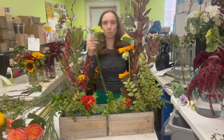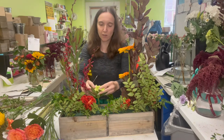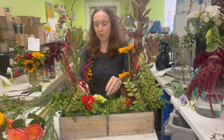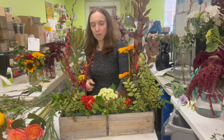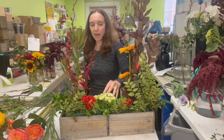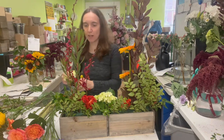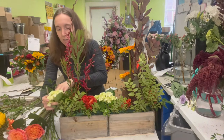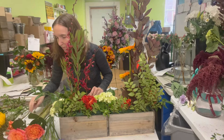And again, this person loved hydrangea, so we're going to get some of those in there kind of low as well. They're really good for covering up the foam. Also going to cross a couple over so that you start to lose the line between the two boxes where they are connected, and it just looks like one continuous arrangement.